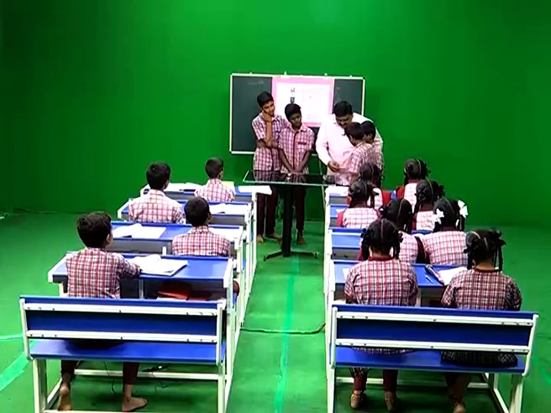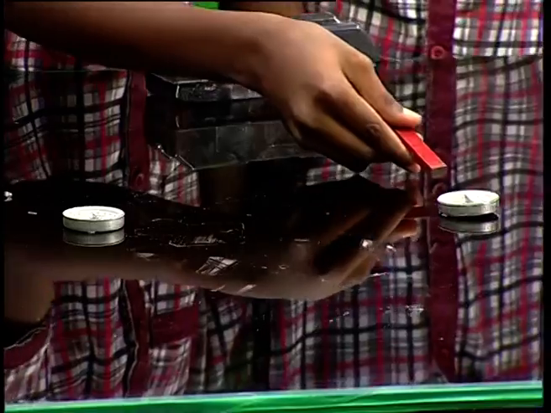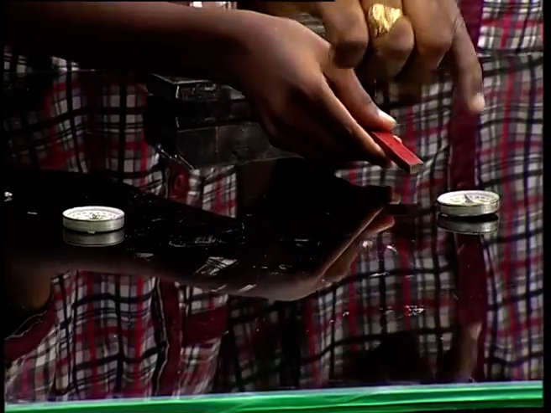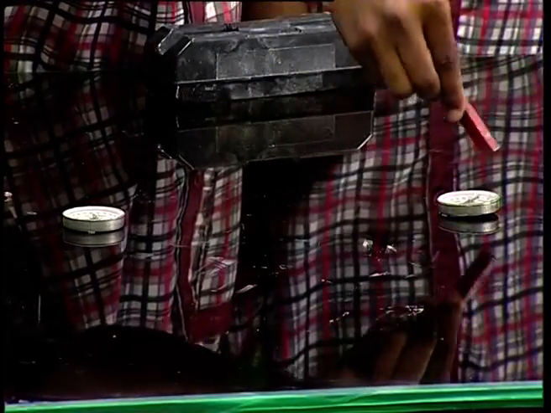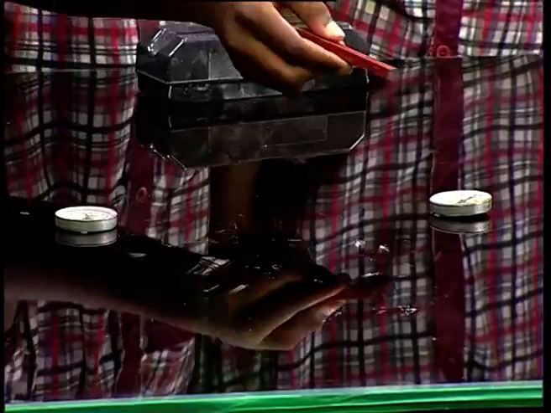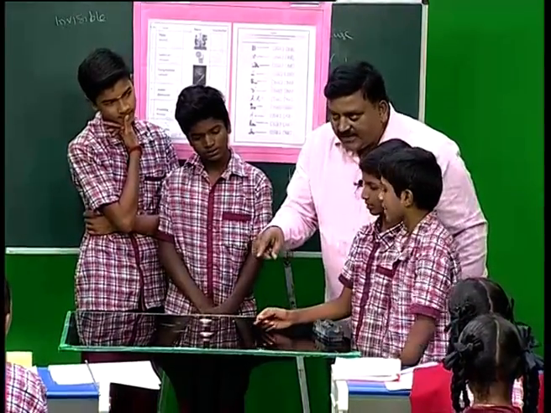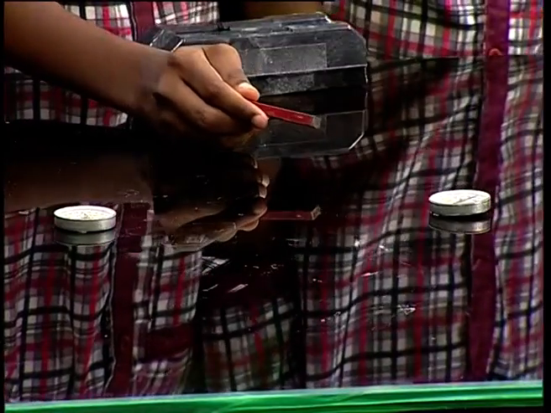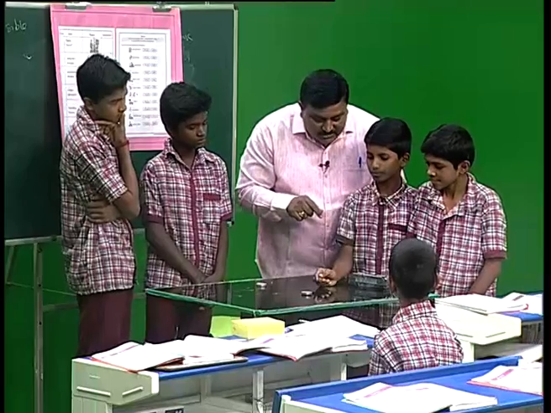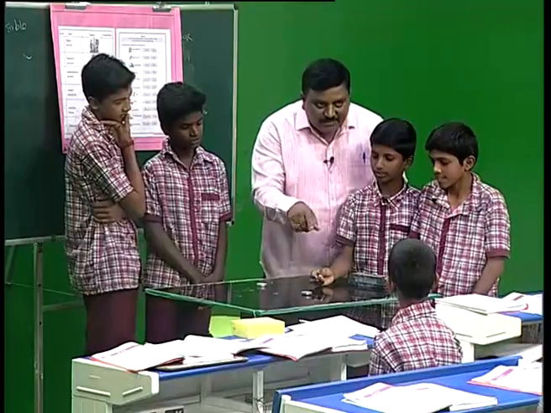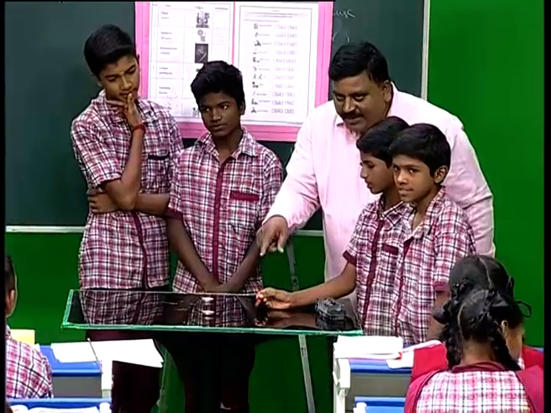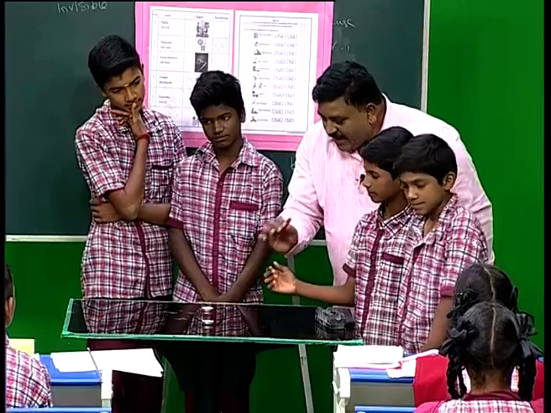You try it with this. Try on the top. What is happening? The needle in the compass is rotating. Why is it rotating? Who is applying force? The magnet is applying force. There is a field force in the distance around the bar magnet.